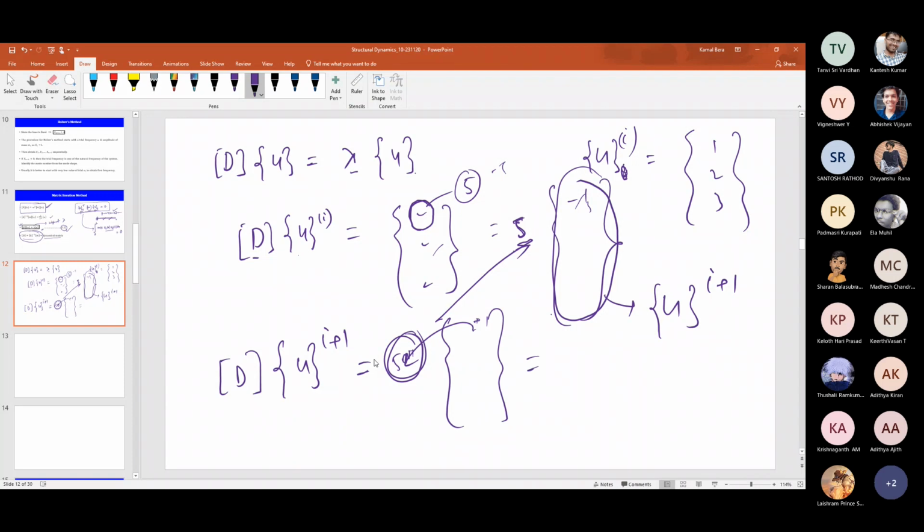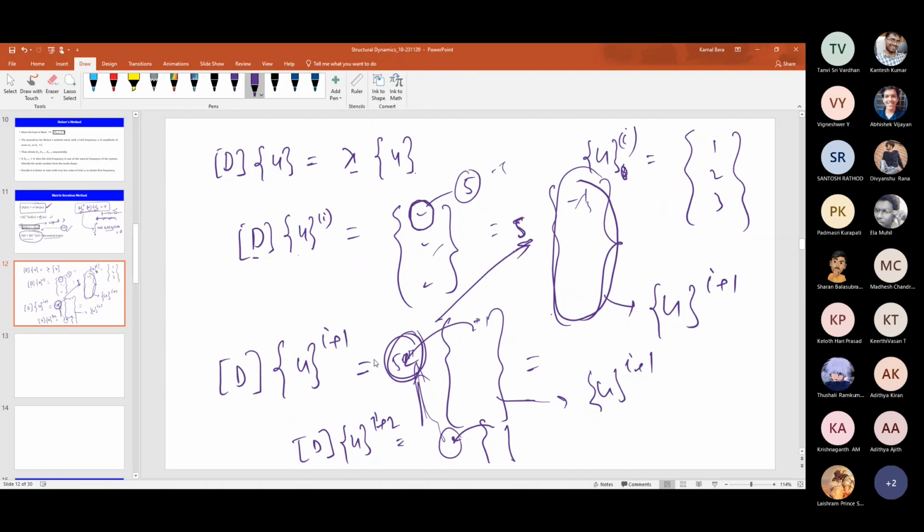So you'll get some vector, so that will be your u i+2. Then you multiply D into u i+2, get some vector, take out the first one common so that it becomes plus or minus 1 depending on the sign, and check with the previous step whether this is close or not. So any difficulty in understanding the procedure? Very simple, right?